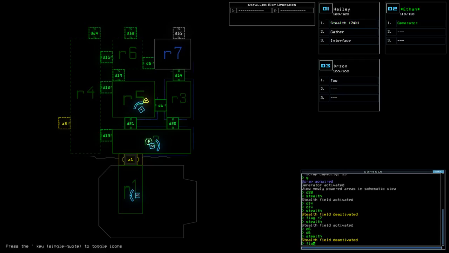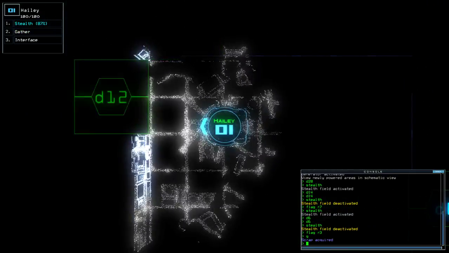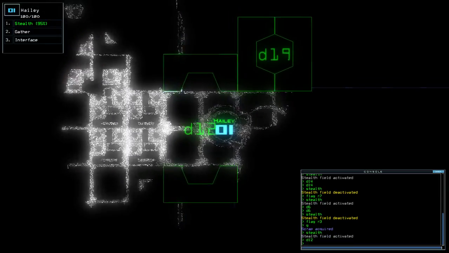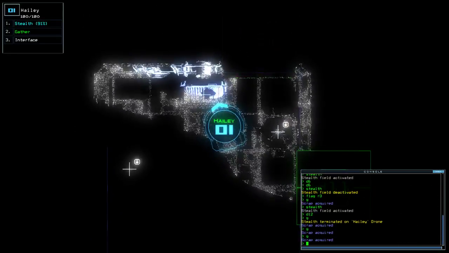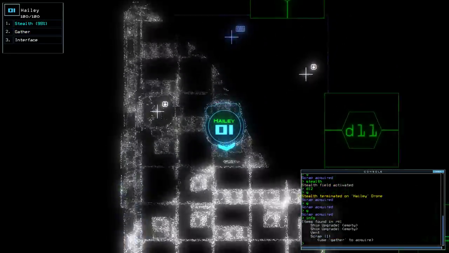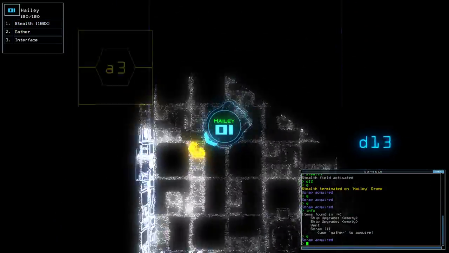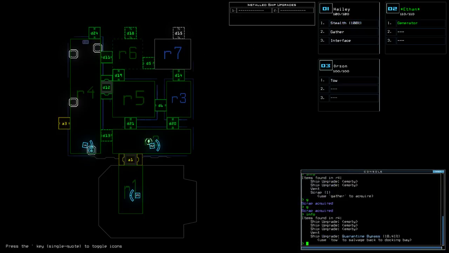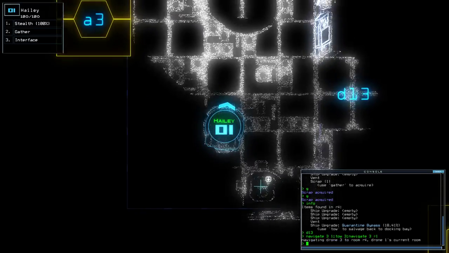Okay. Where to next? D12. Don't need to worry about the vent. Ship slots are empty. There's three ship slots in here? Four? Wow, this is the... Alright, D13, nav 3, 1, tow 3, nav 3, R1. Go.